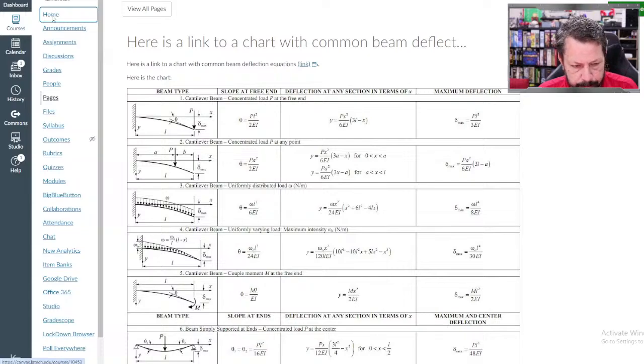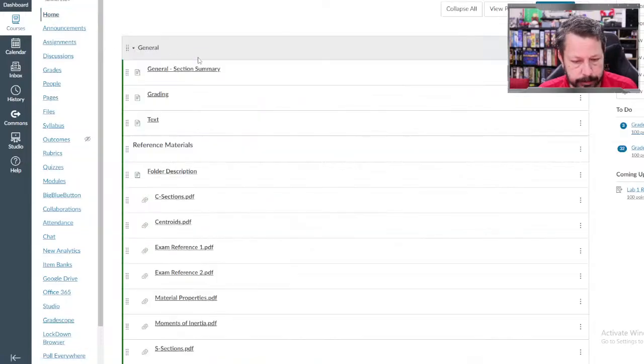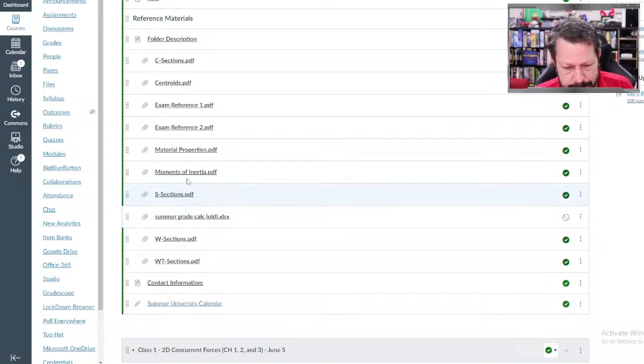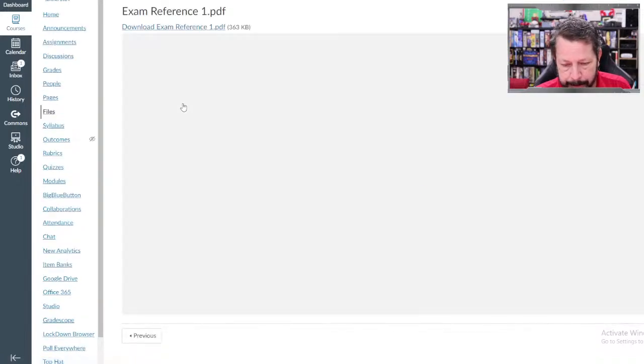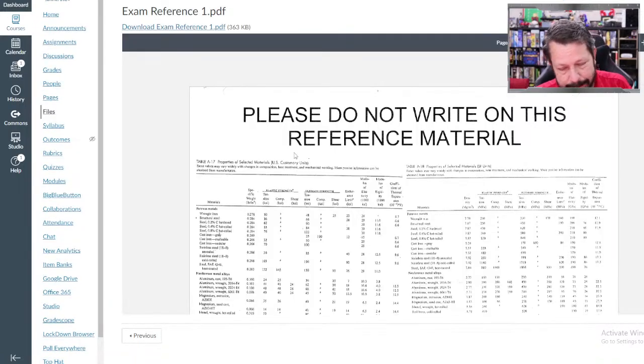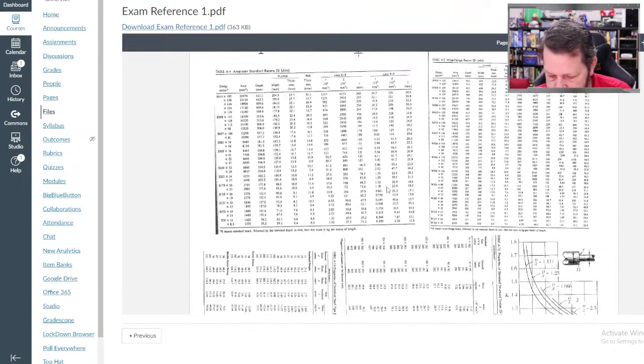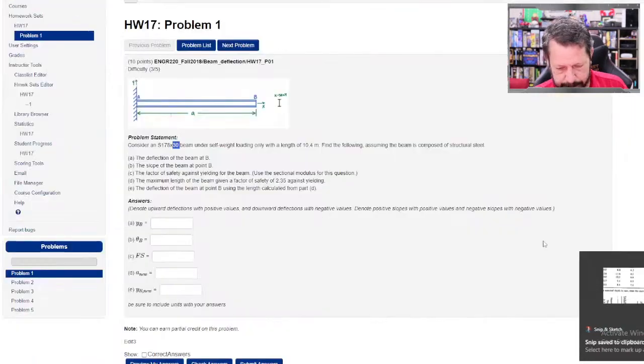If you go to home in Canvas, which it's being slow about doing, and you look through these, C and S and W, those are only the US units. If you need the metric ones, you have to go to one of the exam references. And they're smaller in here, or the book. Look in the book. They're straight out of the book. But let's see, this is what I wanted to find. Here, down, I know it's super tiny. Maybe if I grab this little part, we can look at it.